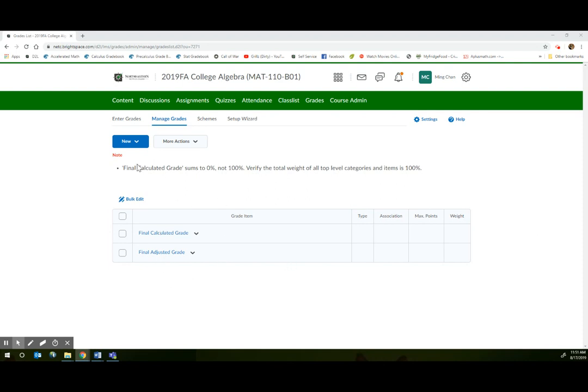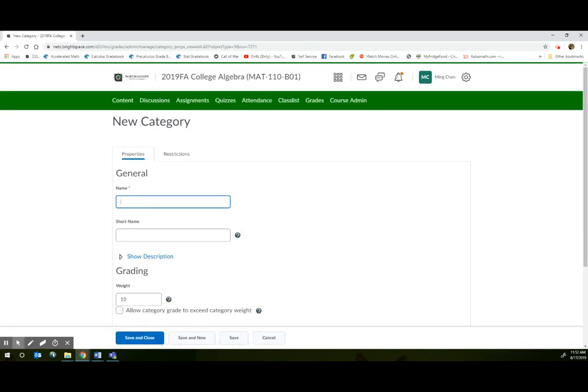So right now, according to the syllabus, we need to go ahead and set up our graded items. Okay, the different types of grading items students are supposed to have. So you are supposed to have knowledge checks. So I'm going to go here, add a category. All right, so I'm setting up a category for you real quick.